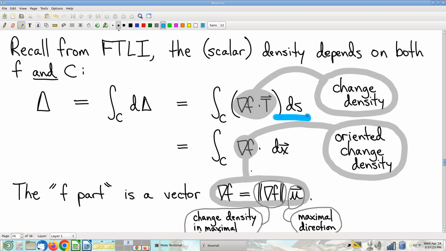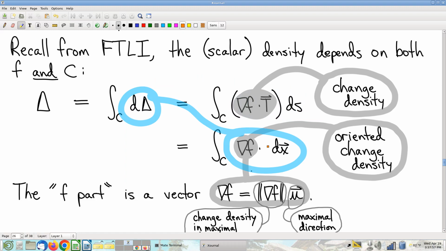Keep in mind, I thought even then that these two things should be kind of paired together. Both the tangent vector and the little ds scalar are telling you about a little piece of curve, after all. So I like to incorporate them together as what I call the dx vector. Right? And with that in mind, now let's think about not how do I relate quantity to size, but how do I relate quantity to what you might call oriented size.